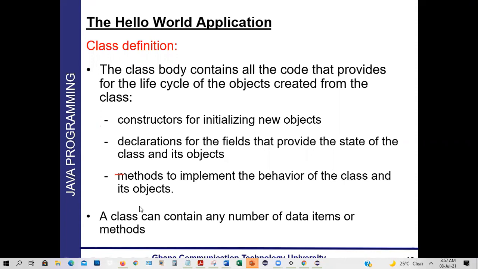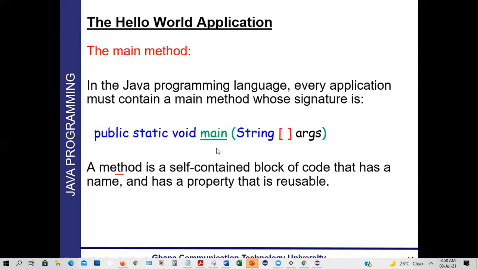So a class can contain any number of lines; you can write as long as you want. Computers are extremely fast. As long as you are not making mistakes, you can write 10,000 pages. The computer can process them in seconds. And so it doesn't matter. Sometimes it is just we, the human beings, who need to be able to organize things and read. And so we try to put things in packages and other things. But you can put any number of lines of code you want.